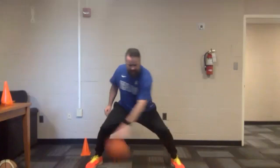Hole in the floor. Doesn't matter where you are. Keep it going. Good. Now push, pull. Push, pull. Make it as wide as you can. And keep nice and low. Wide as you can. Low. Nice and low. That's it. Pound that thing. Pound it. High. High. High. Good. Keep it going.